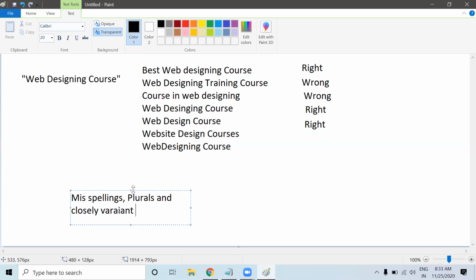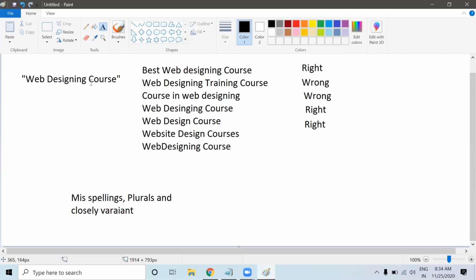These are automatically included by Google. There is a semantic algorithm by Google. They do it this way because they want money, right? If you tell some keyword and people come up with another thing, like a singular or plural, you type shoes, the customer types shoe, then still the ad will appear because they want to make more money. That is the tool they designed. They say misspellings, plurals and close variants will be automatically adjusted by Google. Here, design and designing are almost the same, so they will show the ad.